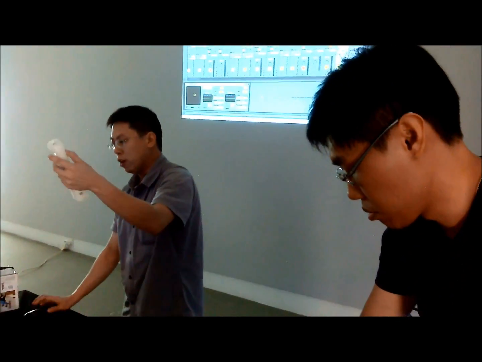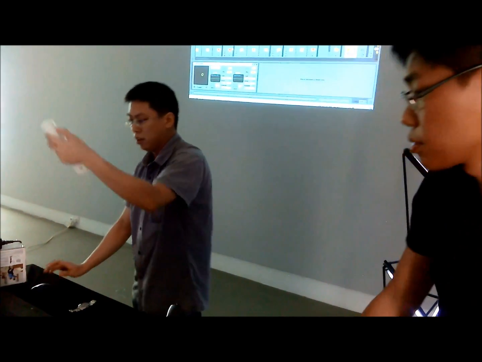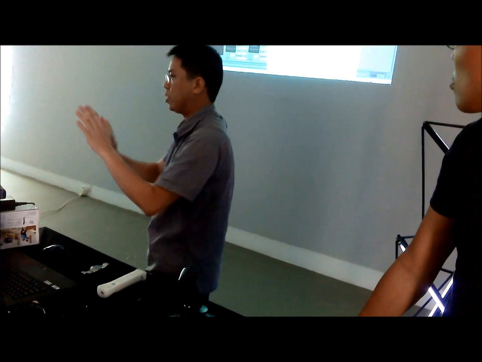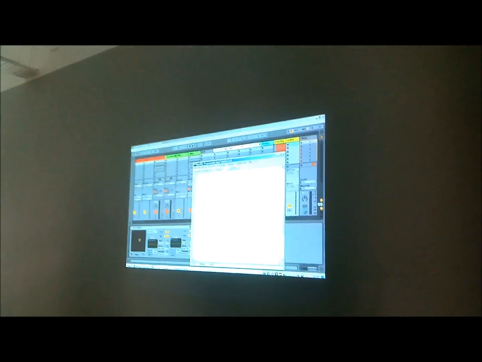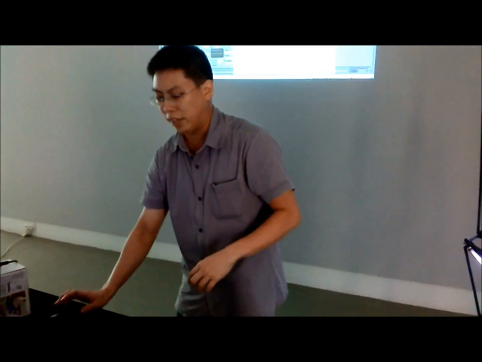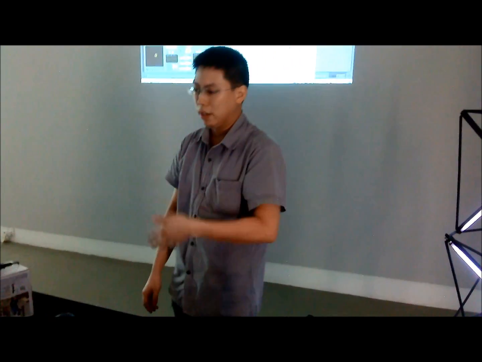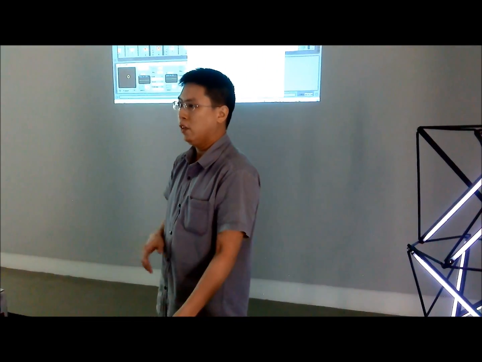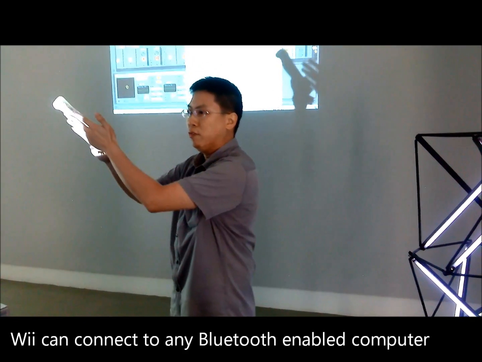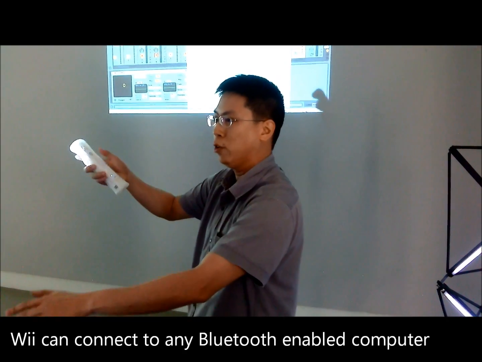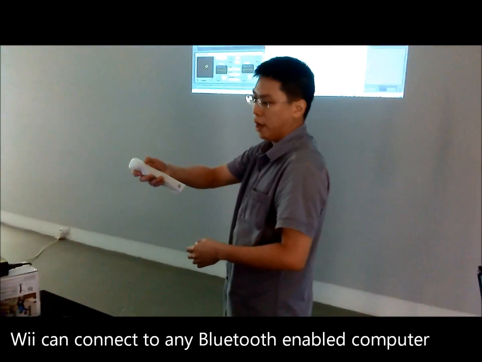The Wiimote. Okay, let's see what I have. See if I have anything. Okay, I don't have anything for you at the moment. That's because my script's not running. Again, programming. Now you can download some of these things. I won't get into the technical details, I'll just run the thing. How this basically works is that it takes the Wii's control. By the way, the Wii is a Bluetooth device. So if you have Bluetooth on your computer, you can easily connect your Wii to your computer.